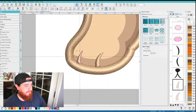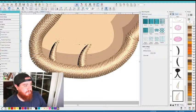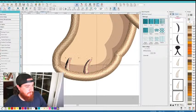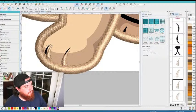Should I have them touch or separate them a little bit? Maybe move that left one over just a smidge to the right. Left. There you go. That's better. You sure? I feel like I'll just have them overlap and just do them before these stitches. What do you think? Yeah. Okay. I wonder if I could just cheat and copy, duplicate. Oh my gosh. Okay. So I'm a big fan of copying and pasting. Any chance you get.